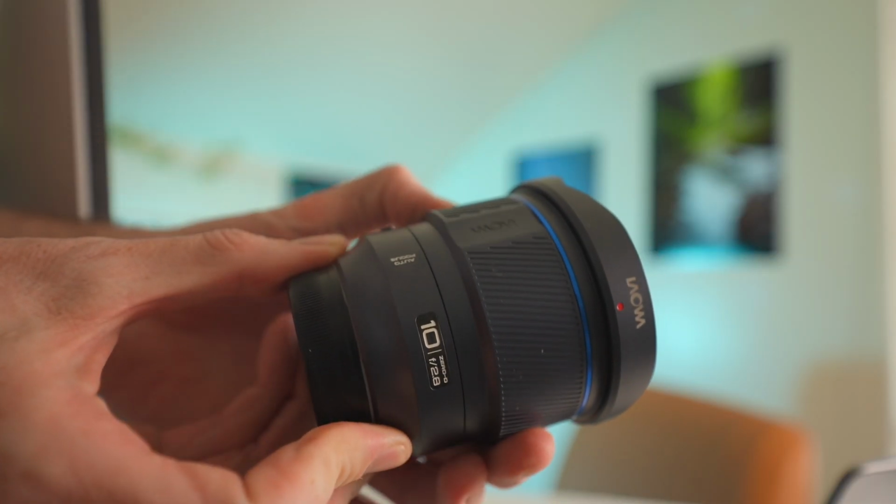The focus ring on this lens feels really nice in your hands. I like how smooth it feels. And this is a very small and subtle difference, but I just want to compare that to a Sigma lens here where you have kind of this plastic or rubber polymer grip to the focus ring. And I know that for me on a lot of these other cameras, when I'm outdoors and shooting in the field in kind of rough conditions, I noticed that after a few years, the focus rings on these lenses sometimes build up a little bit of funk, or I notice that it starts to peel off. And because this is completely metal, I don't see that happening with this lens.